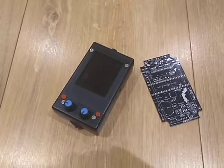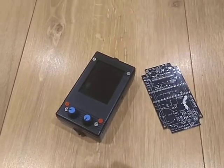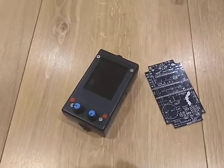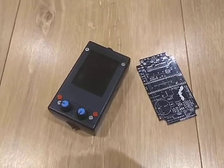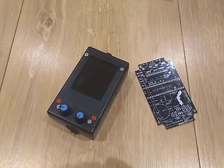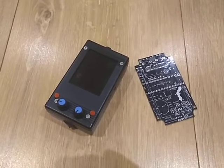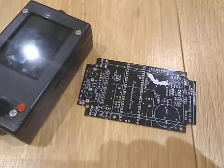I wanted to share this really fun project — it's a bat detector and ultrasound recorder. It works very nicely. The project started with ideas from Frank, a German ham radio operator with the call sign DD4WH, and was picked up in early 2018 by Carter Betterfot, a Dutch guy who made some nice alterations to the software. I recently developed a printed circuit board to make it easier to get all the parts together.